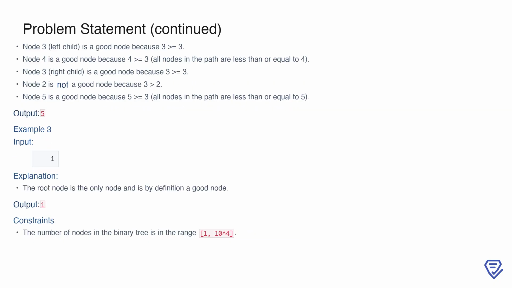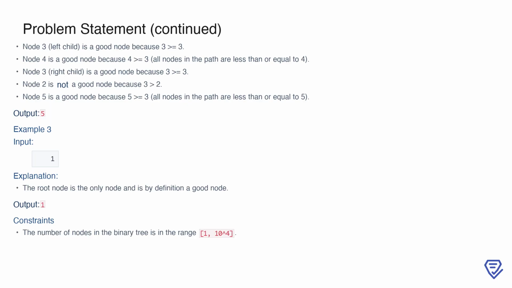Now, let's consider a second example. Here, the root node also has a value of 3, with both left and right children having the same value of 3. The left child of the left node is 4, and the right child of the right node has children with values 2 and 5. Starting with the root, it is a good node because no other nodes exist in its path. The left child of the root is also a good node since its value is equal to the root's value. The left child of this node, with a value of 4, is a good node because 4 is greater than all values in its path.